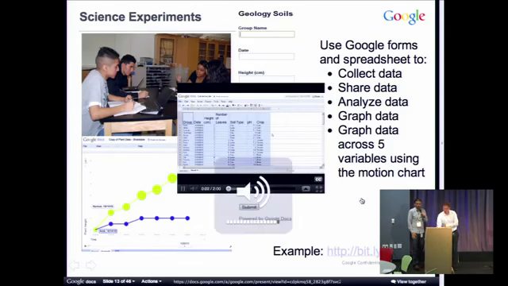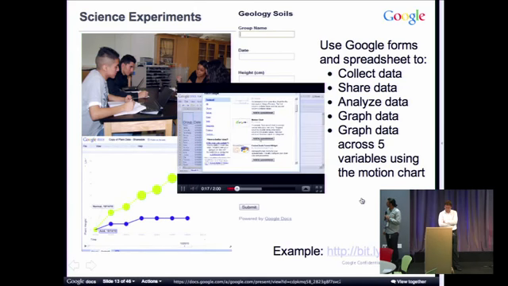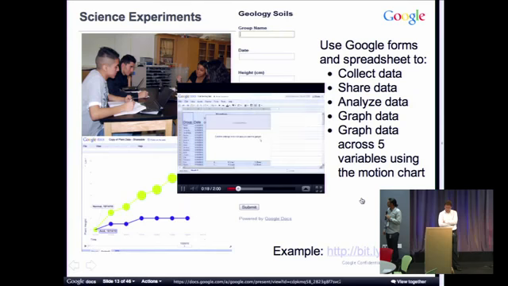Welcome to a demonstration showing how to add a Google gadget, a motion chart, to a Google spreadsheet. I've already selected the data set, and I've already selected the range of data I would like in my motion chart. To add it, simply click on Insert, and then Gadget. Under Motion Chart, click Add to Spreadsheet. I'm going to title this Plant Height Over Time. Click Apply and Close, and the motion chart will be embedded onto the spreadsheet.